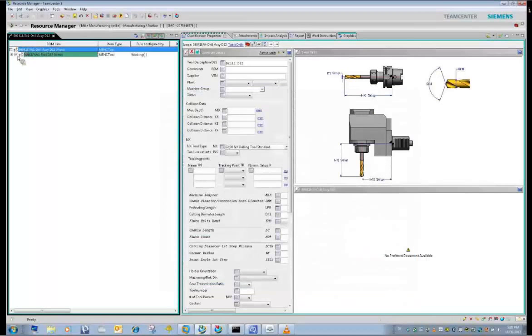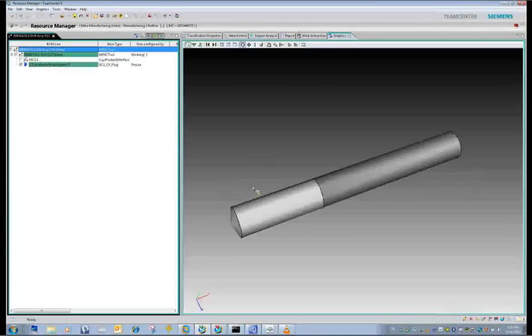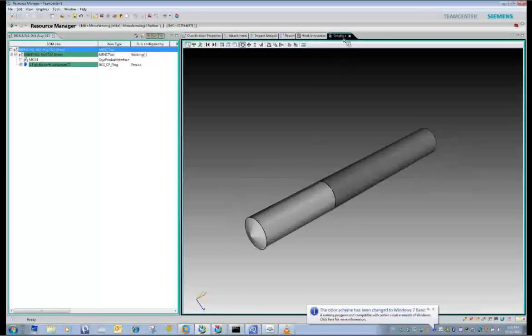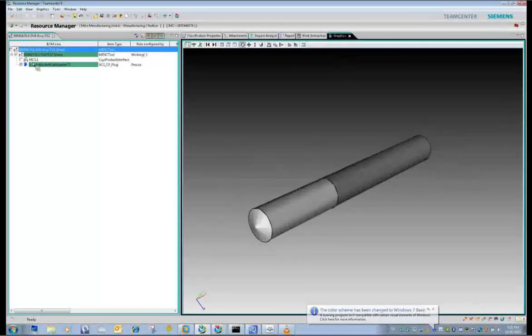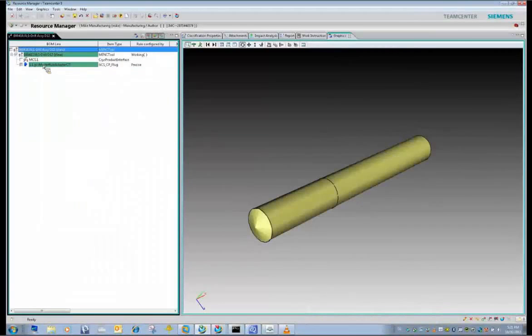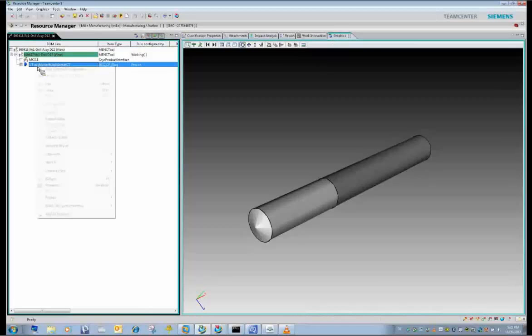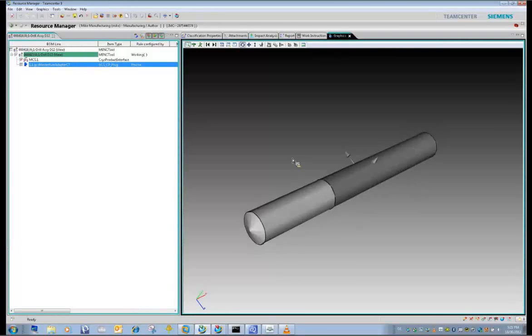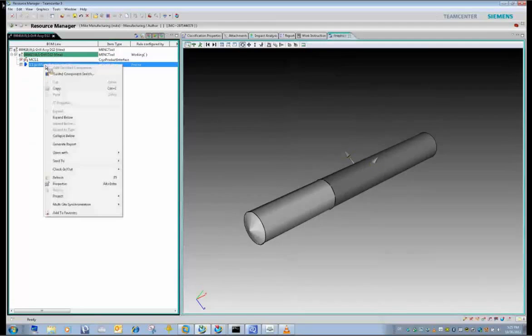So now we can put the visualization on. So what you can see is that we do now have this graphics window coming up. We see the component that we have selected here at this time, and with that we can basically go and add an additional component to it. So from this here we have the capabilities just by selecting this little arrow. This allows us now to run the guided component search.